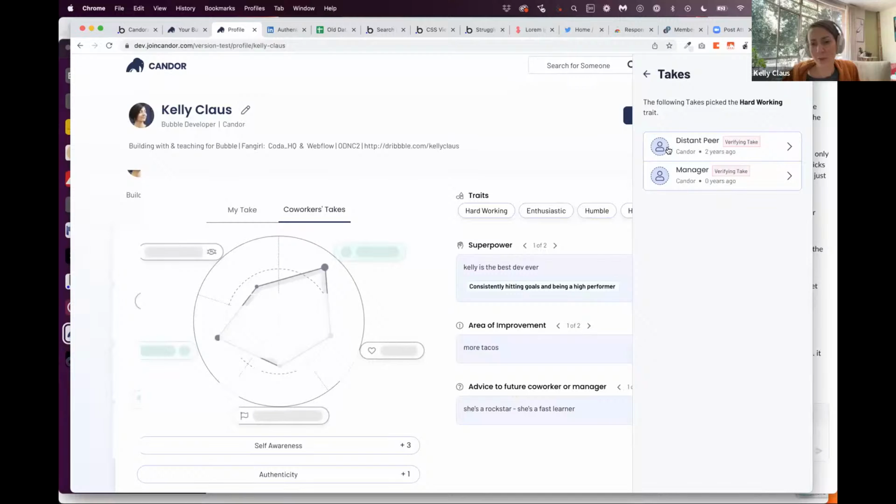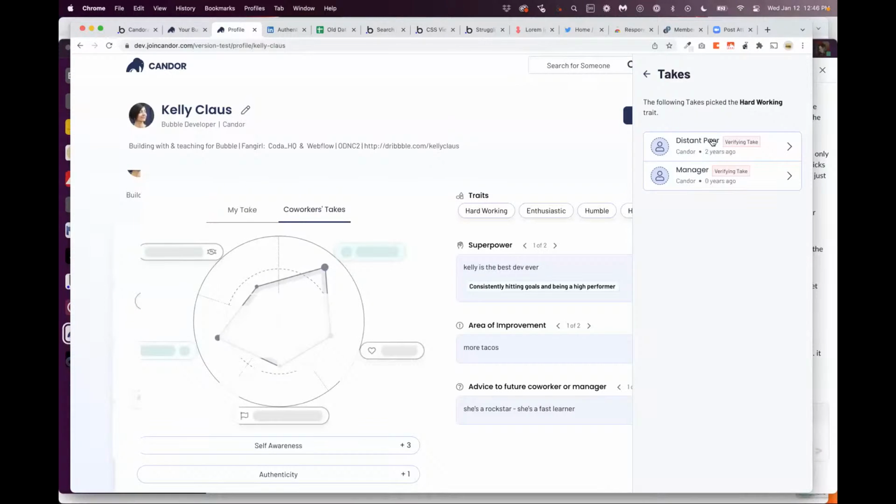So in terms of privacy, in this case, I want the image and the name and everything to be hidden. But if I am looking at this person's profile, I can see their image and their name, right? So I can see other people's photo and name unless that person wrote a take for me. You can only see it when it's not in a take.